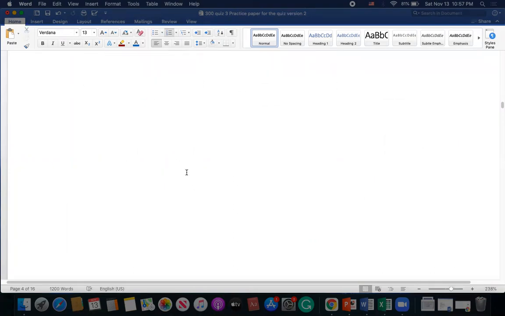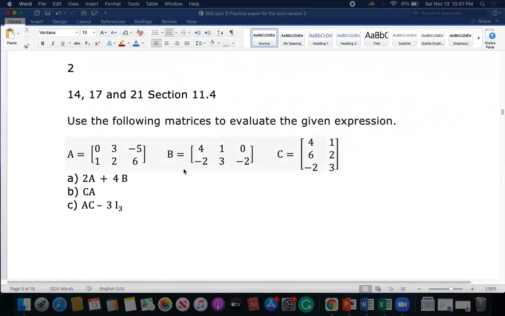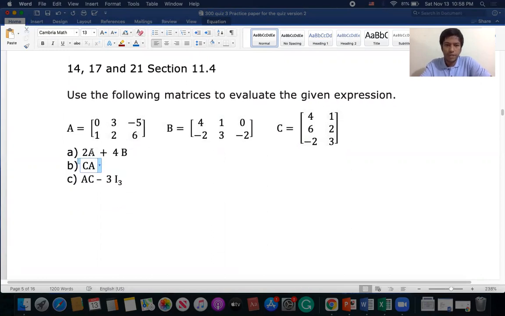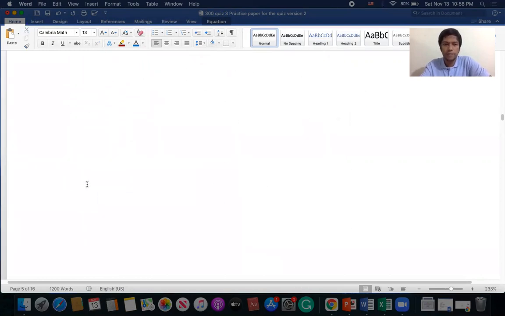Then we can go down, to this math here. So this is the task that we will have to do, and a equals, b equals, and c equals are given. So based on this given information, we will have to solve this math.